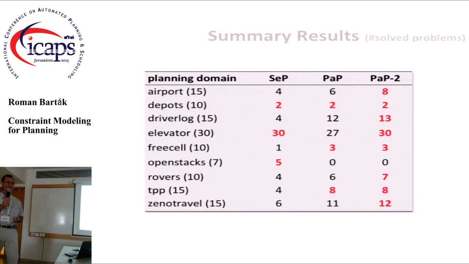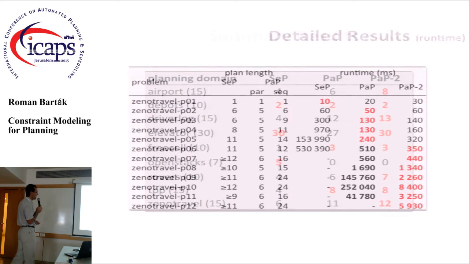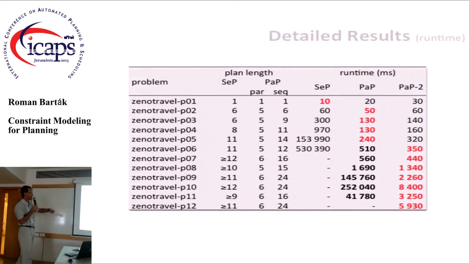So you can see just by removing variables and constraints from the model, we increase the number of solved problems. So now we are best everywhere except one domain where we still can't solve it. We don't understand the reasons so far. But for all other domains, we can find the plans much faster, right? So constraint modeling does not always mean you are adding more and more redundant constraints to propagate more. Sometimes the opposite way is better, right? So you should remove some constraints that are not contributing to solving the problem, and even some variables in this case, okay?